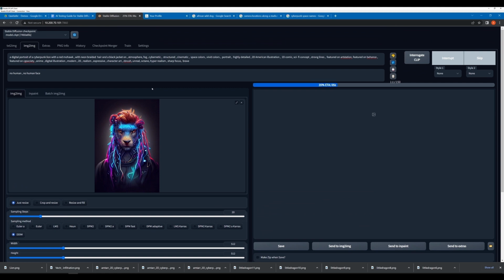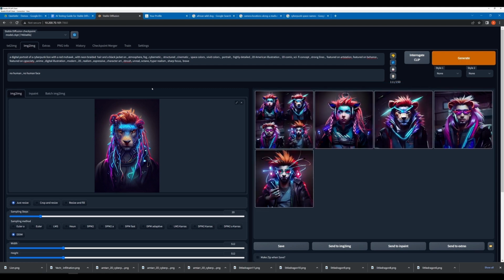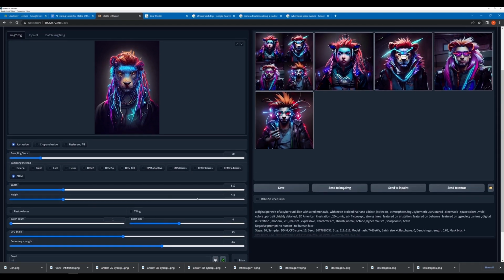Ooh, I'm nervous. Now you may not get something good the first, second, or third time. Usually after 5 rolls, if I don't find something I love, then I'll start over. Okay, none of these are good. So first off, I didn't adjust the size. So we want to do 512 by 704. Let's do 768. Yeah. And remember, these have to be a multiple of 64.